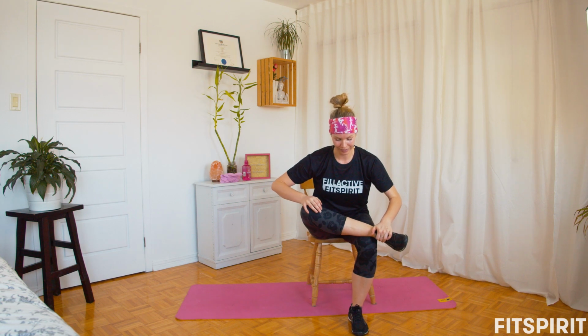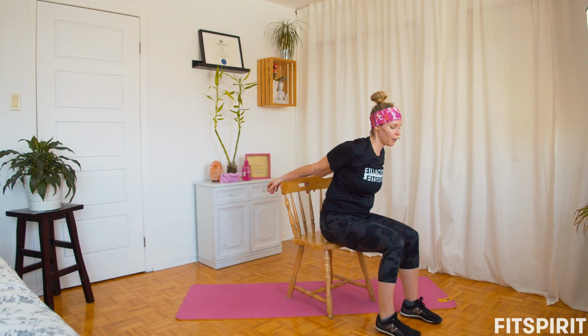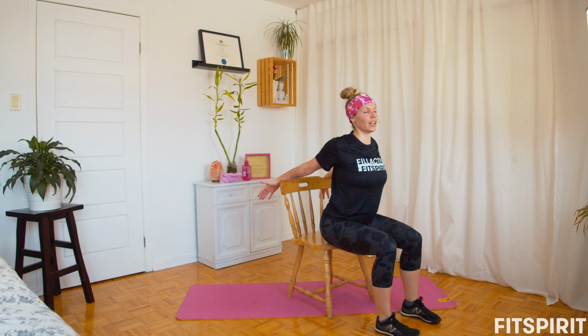You might need to go forward, bend over a little more if you're very flexible. And switch sides. You might notice there's a side that is easier than the other one. We're not very equal, so it's okay. We often have a very strong side and a weaker side, so it's okay. Now, if you're on the chair, I want you to bring your hands here on top and imagine the Titanic again. So bring your chest up.